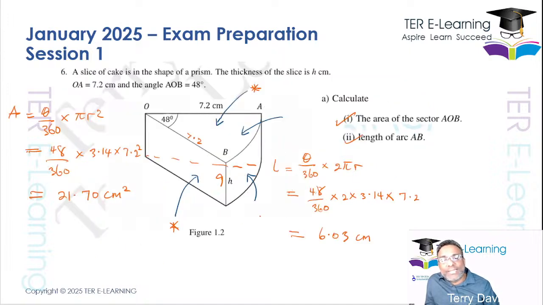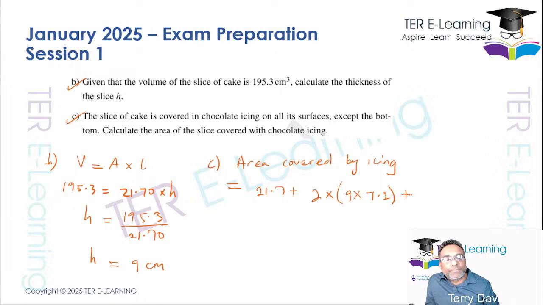And the last face that we need to cater for is this curved piece here. Now that curved piece there is actually a rectangle, right? So the length of the arc is gonna come into play here now. So that's 6.03, and you're gonna multiply by the height, which is 9. So this is 9 by 6.03. So plus, we just need to work this out here, and that's going to be the area that is going to be covered by the icing, right? So that's going to be 9 multiplied by 6.03.